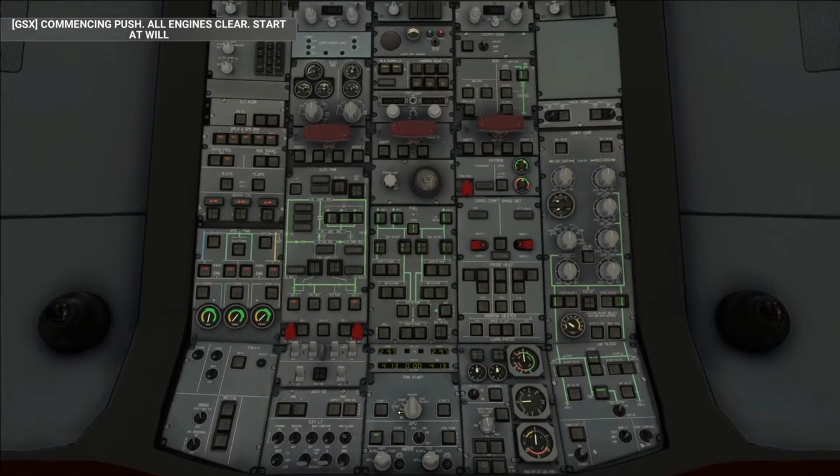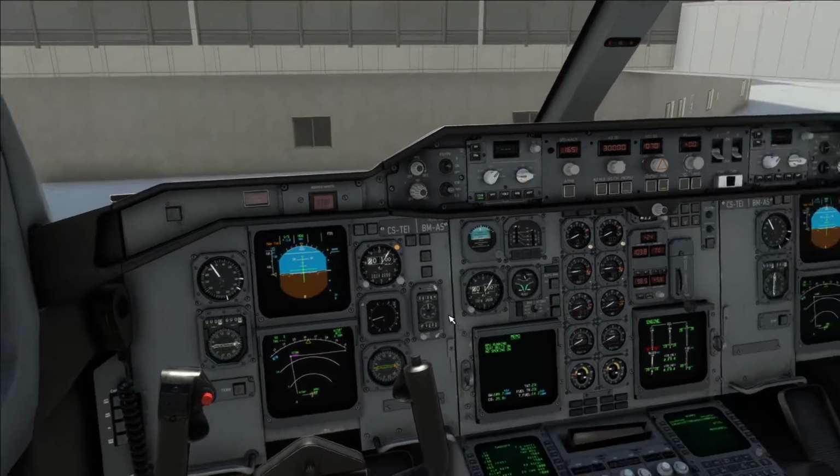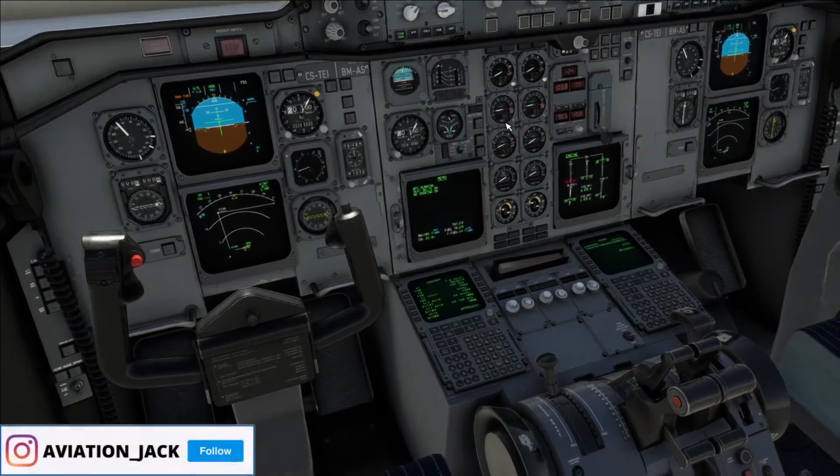Commencing push. All engines clear. Start at wheel. Starting engine 1. See the engine is rising. Wait for it to be above 20.